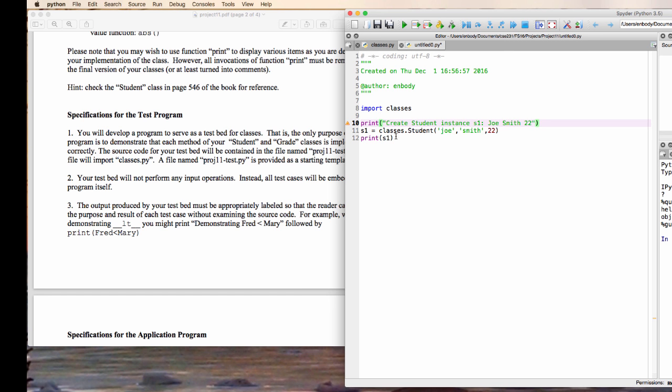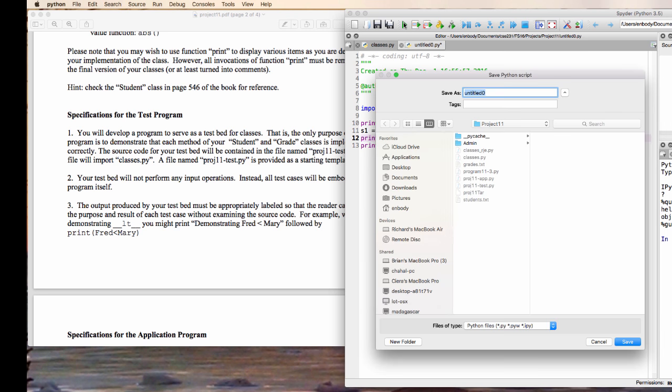So now I know what's going on, and then I can say print test printing of S1. And so I can run this.